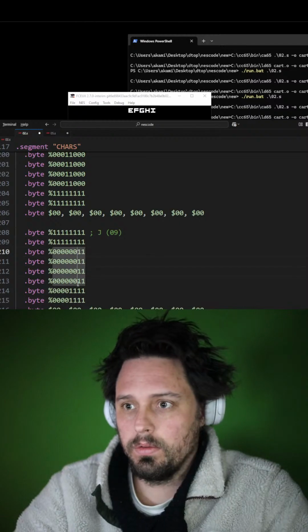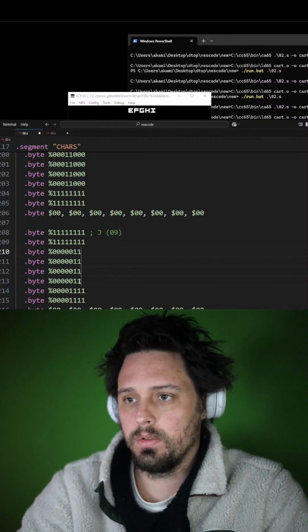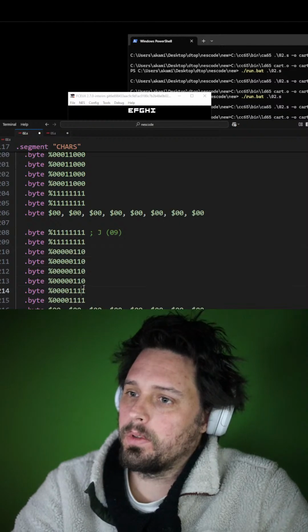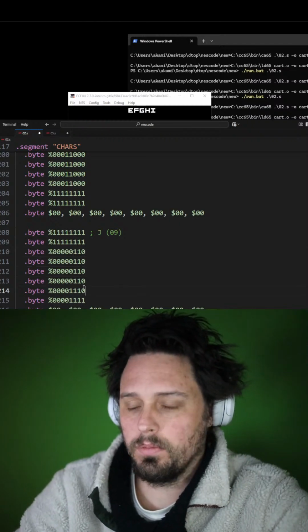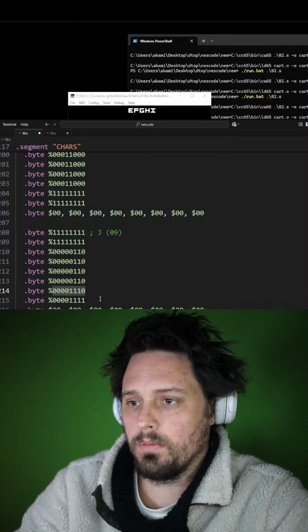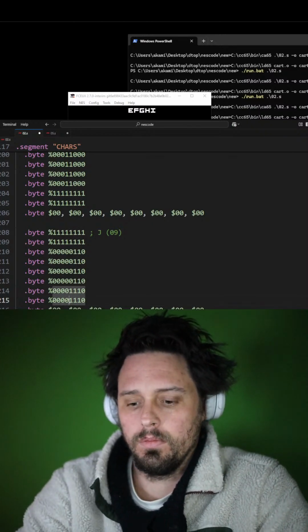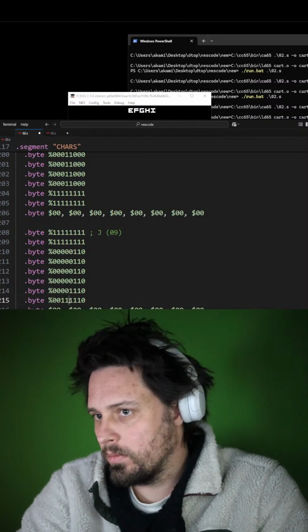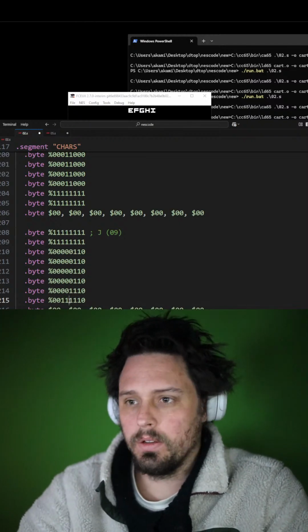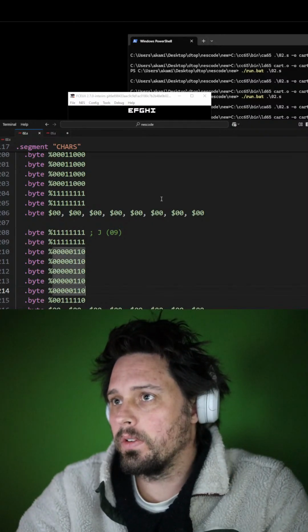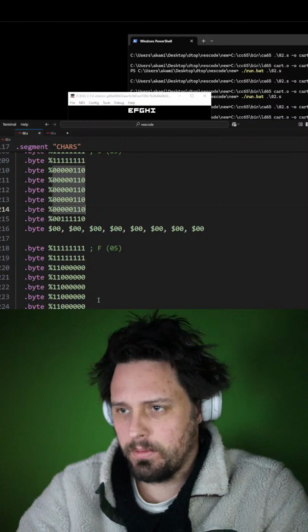Let's do... I don't think that looks much better, but... Well, I don't think okay. I think this is gonna look a little weird, but we'll check it later.